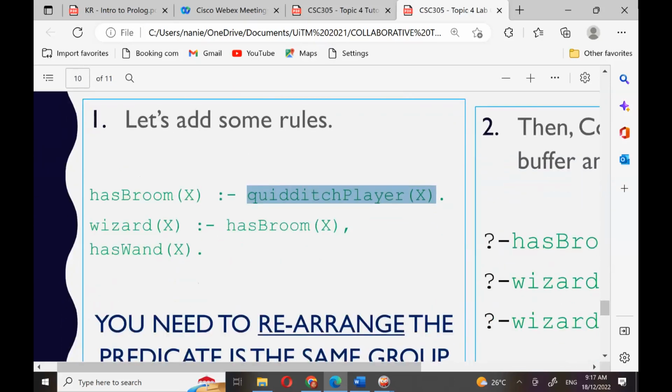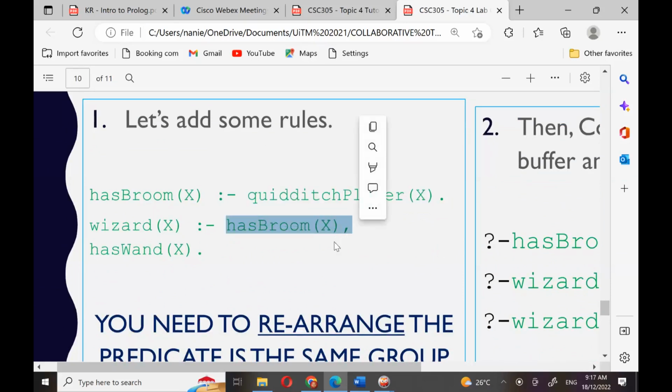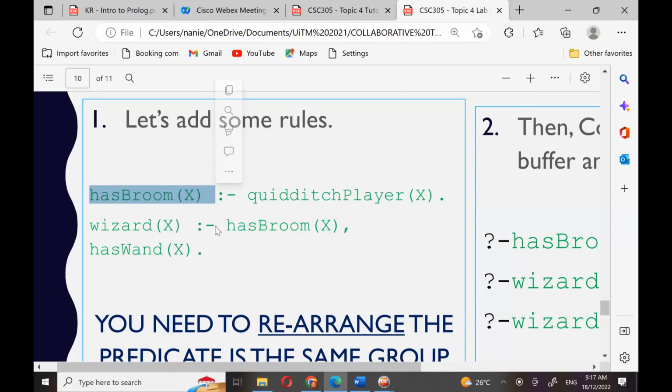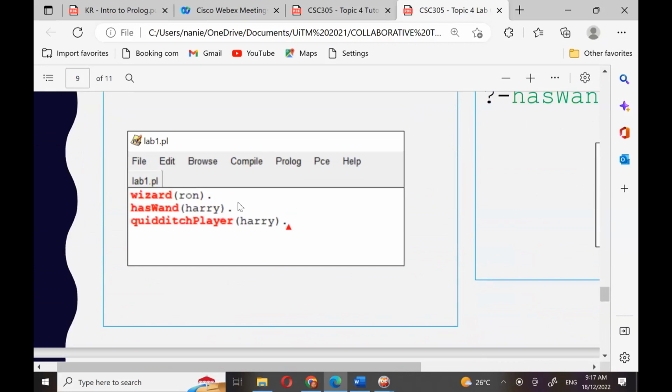Okay, and then the second rule: X is a wizard if X has a broom. These rules are derived from these rules, means rule 2 dia panggil rule 1. Okay, they call rule 1 and then has a broom, actually our second fact. So rules ni dia ada dua cara lah kelas kalau you nak buat, sama ada from the facts and then from our rules yang kita ada.